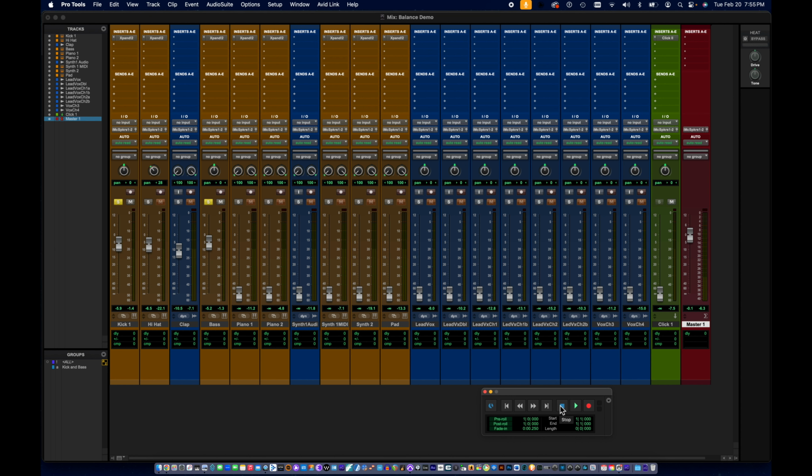So now with the master meter peaking a little higher but with the bass and the kick sounding good, I want to get the master peak level back down to where it was before, or just make sure it's down a bit. But I want to maintain the balance that I achieved between these two tracks. So I'll select the kick and bass group and I will play the track and bring them down as a group until this is back down to the negative 10 here.